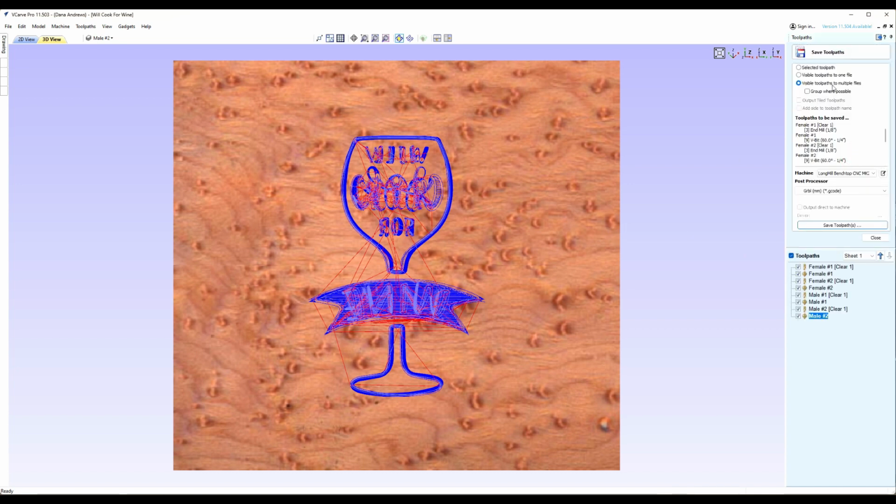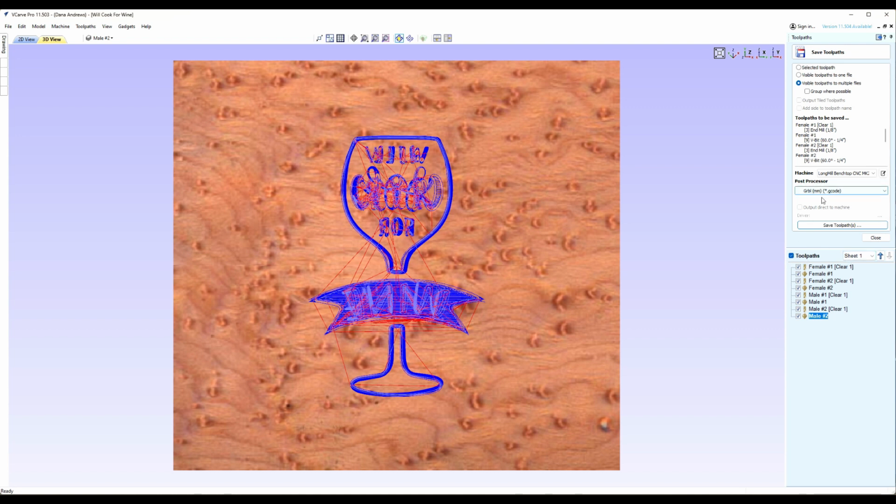Now what we're going to do is save the selected toolpaths, visible toolpaths to multiple files. And no, we're not going to group. I'm going to run each file separately. I just feel more confident doing it that way.